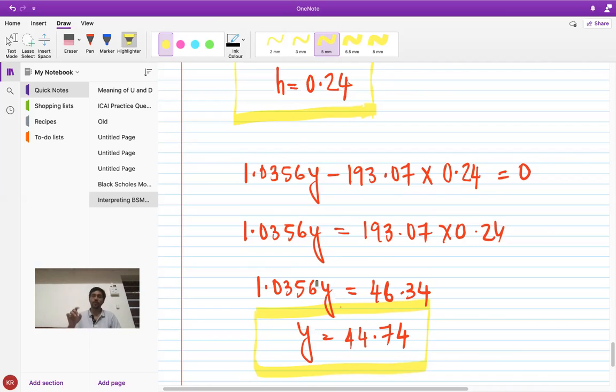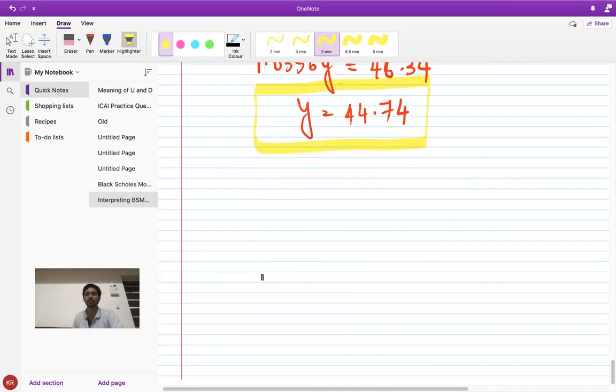Here also, when you sell 0.24 shares and when you lend 44.74, you ensure that you have a net cash outflow today, and you will have a net cash outflow because the amount that you lend, 44.74, is going to be greater than the sale proceeds on selling 0.24 shares. So you lend 44.74 and then you short sell 0.24 shares, and that short selling is creating a bearish position for you.